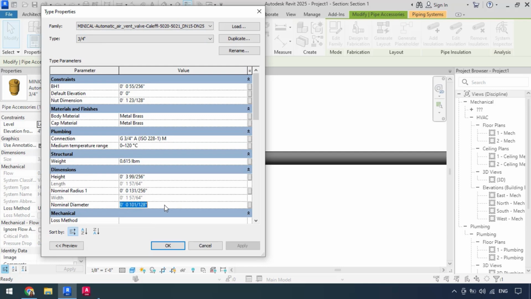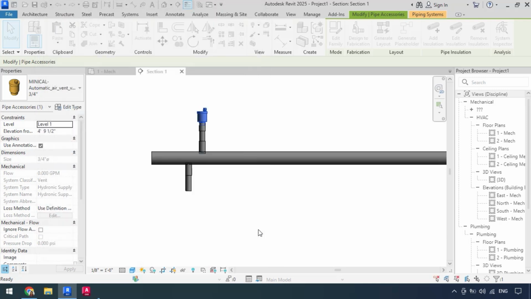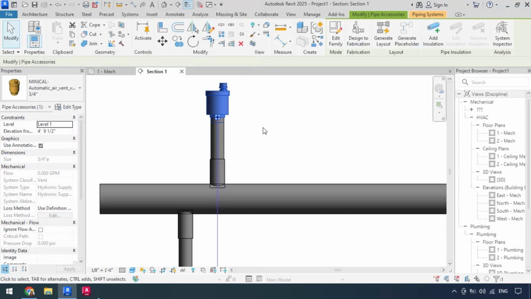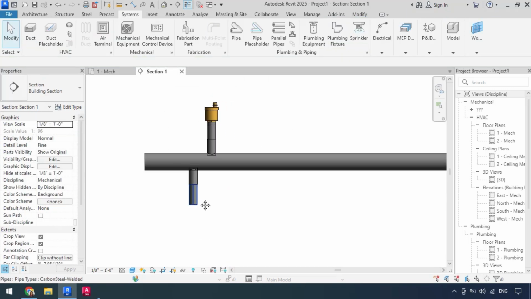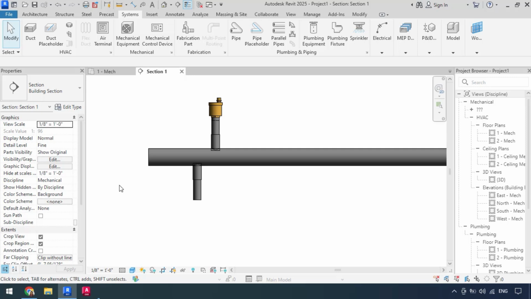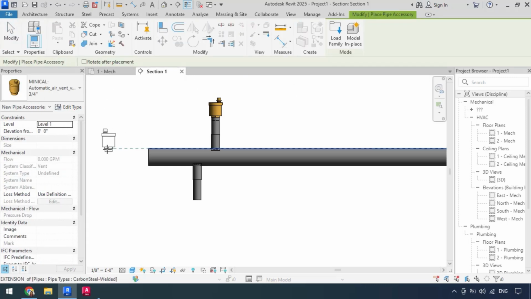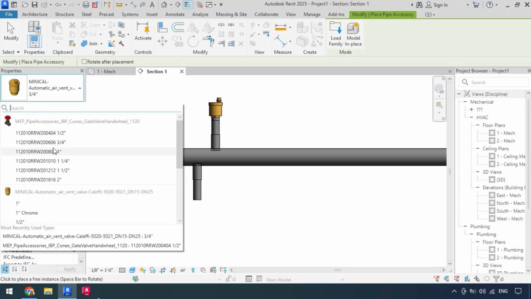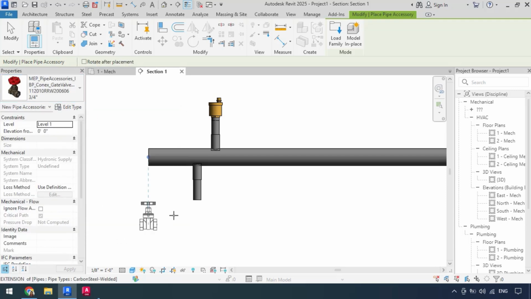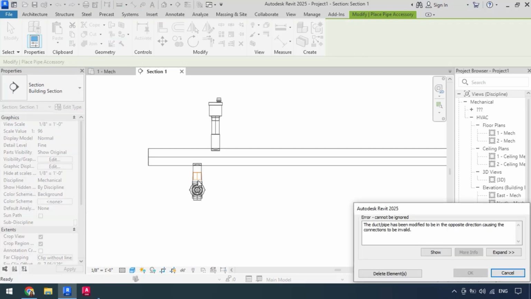Now I'm going to change the nominal diameter's value to 3/4 of an inch, then click OK. And now as you can see, the transition is gone, and now the vent fits the pipe. Let's also reposition it a little bit lower. Now let's go place that other valve by going over to the Systems tab and again clicking on Pipe Accessory. Then we're going to open this drop down and then look through that gate valve sizes and select the 3/4. Now we're going to go over here and click on the pipe to place it.